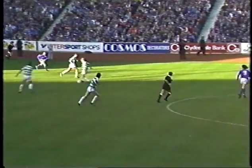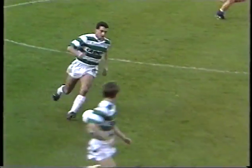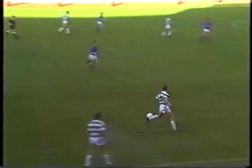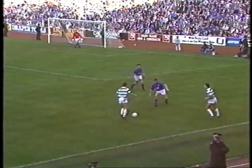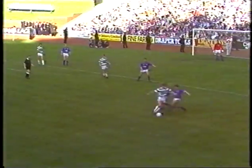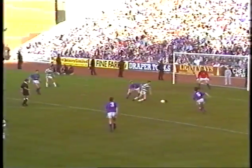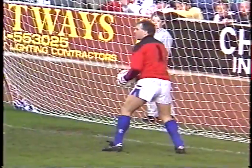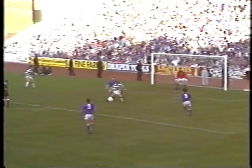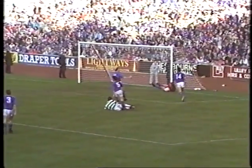It's cut off by White. Here's Tommy Barnes. Celtic trying to calm things down again and play some football. Here's Morris. Stays available on the outside. Good play by Morris, making space for McStay on the right. Here's Walker. Good effort and well saved by Roberts. Well, there's certainly no slouch in goal, is Graham Roberts. Good control this from Walker, making room for himself for the shot towards the near post. And body behind the ball from Roberts.